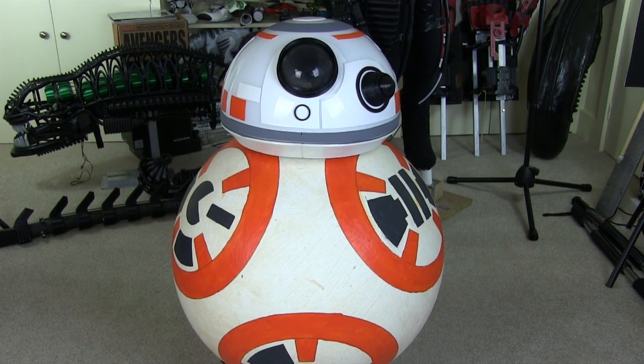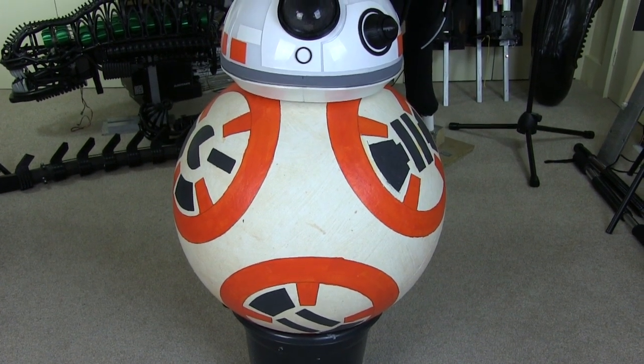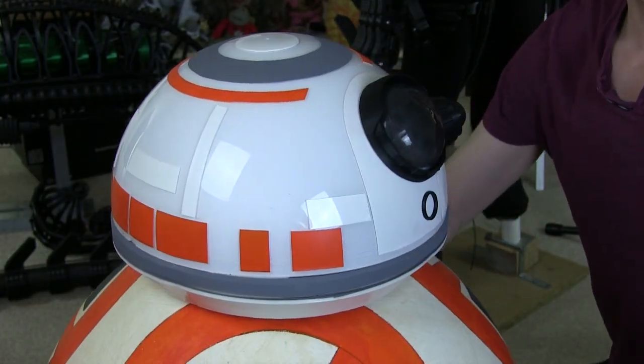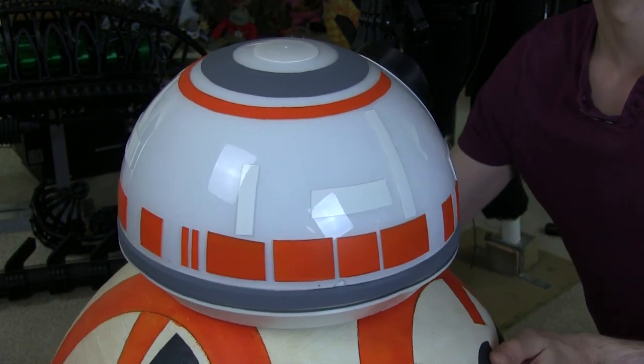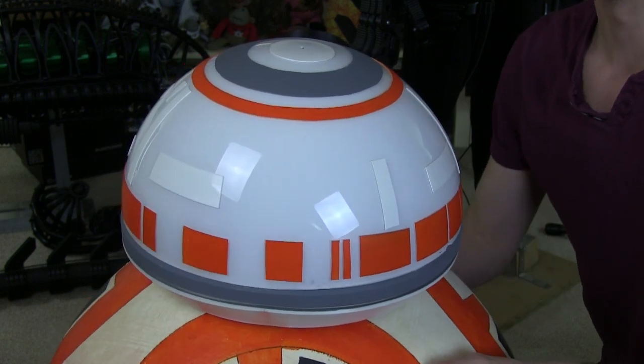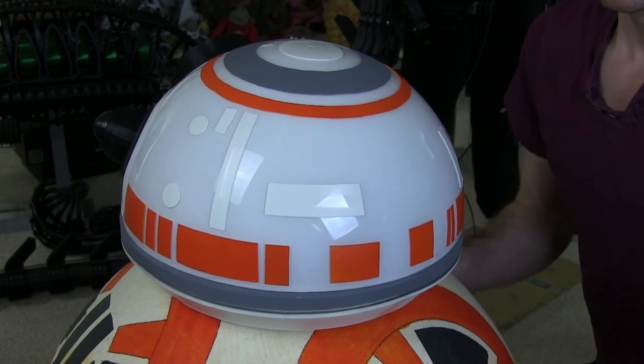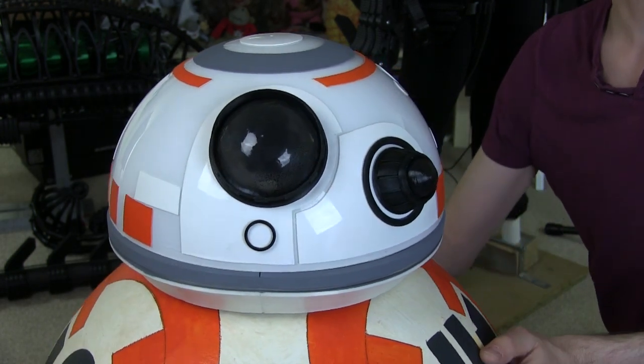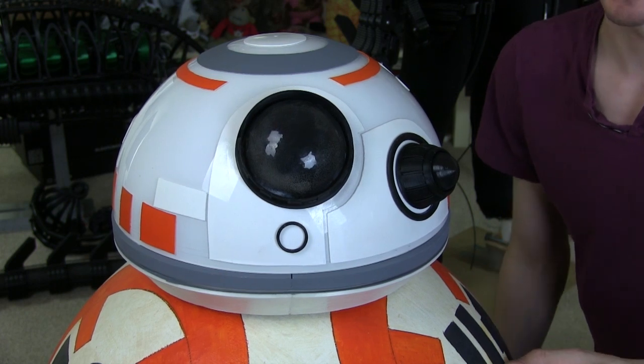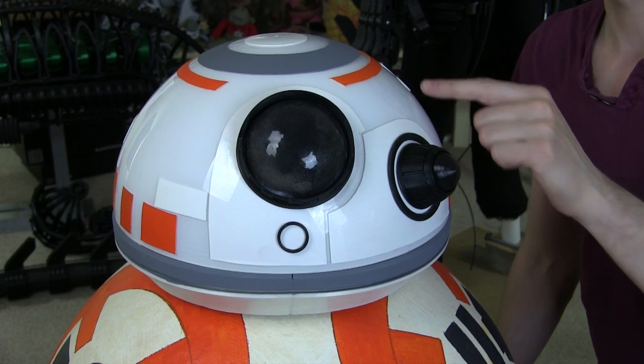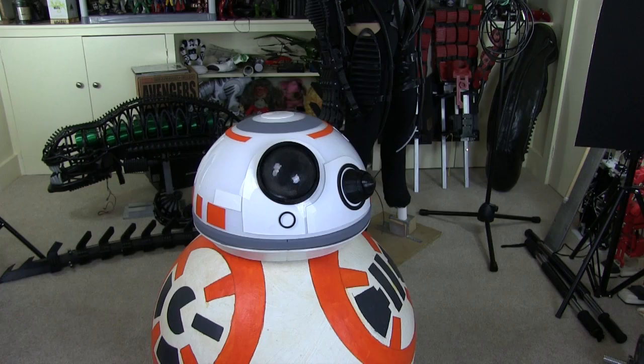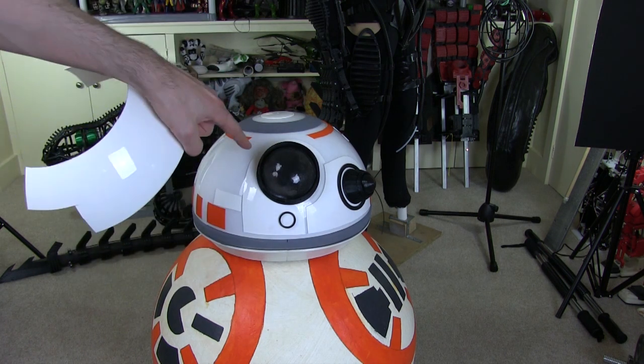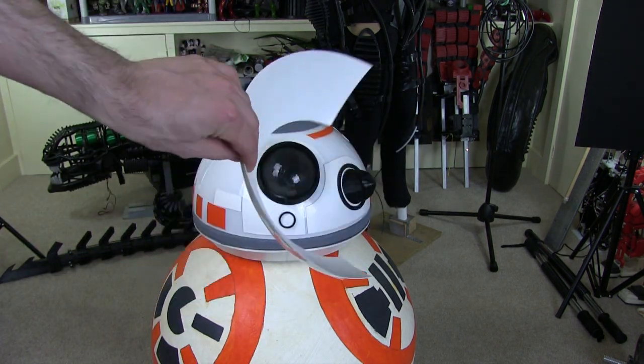Here it is, I'm pretty sure that looks like BB-8. I've just painted up some random details on the ball for now and that's probably going to be all that I do. Let's just have a closer look at that head. So I've basically stuck random panels on pretty much. I haven't got any good reference photos from all the way around BB-8, but that's not too bad. All of these features are basically stuck on bits of styrene. So the head is a lot whiter than the rest of the ball. So I think what I'm going to have to do is tone that down a bit with a bit of weathering but not too much, just dirty it up a bit. The one on stage at Anaheim looked quite dirty anyway. That'll also help highlight some of the edges and basically give the whole thing a bit of a better appearance. This is all that's left of my vacuum form. I've cut all the panels out to stick them onto the acrylic dome. I'll keep that in case I need to add any more bits and pieces to it.